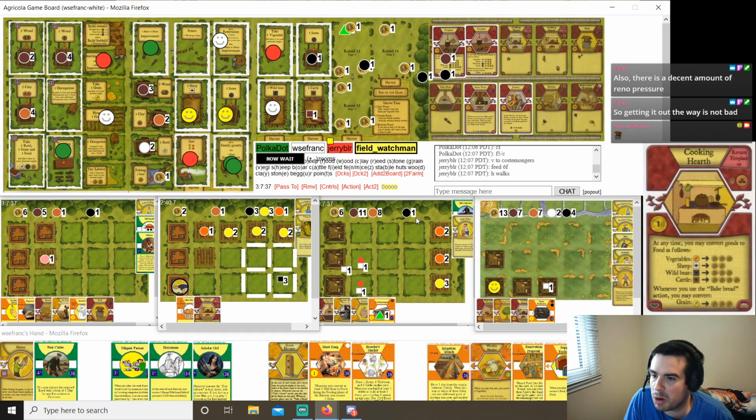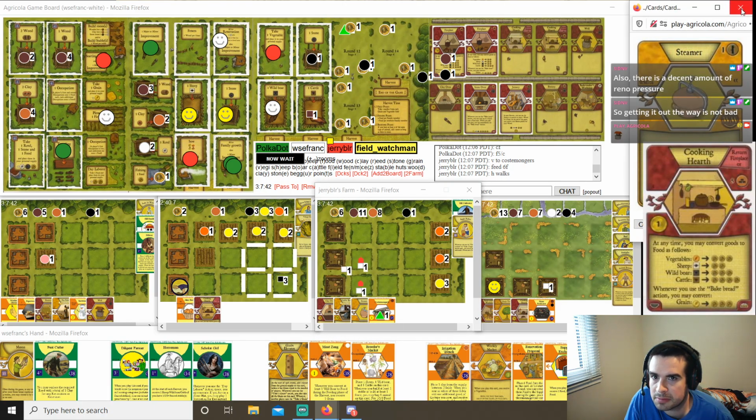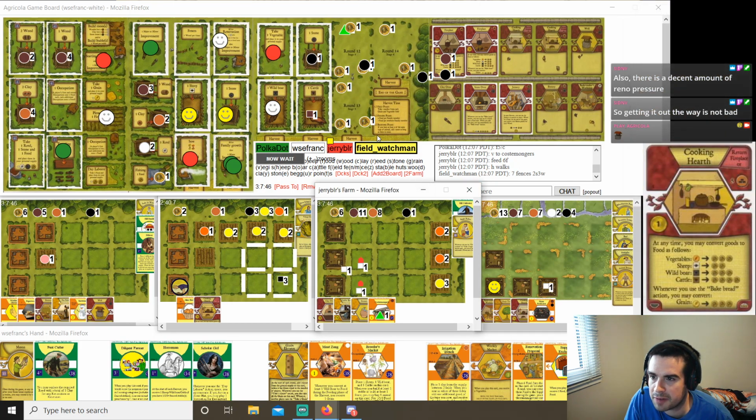jerryblr says sheep walks. I'm kind of surprised by that. Not going to steam a vegetable? I'm quite surprised by that. He could definitely steam a vegetable.